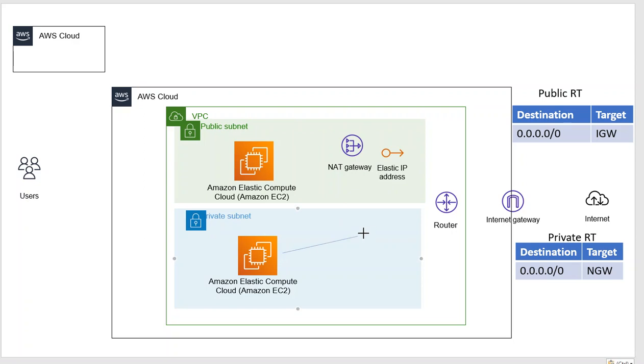So it accesses the router. In the router, we have a route table, and there is an entry. If a request comes from this EC2 in the private subnet, anything in this private subnet accessing the internet, the entry says no need of coming to me, go to the NAT gateway. So the request flows to where? The request goes to the NAT gateway.